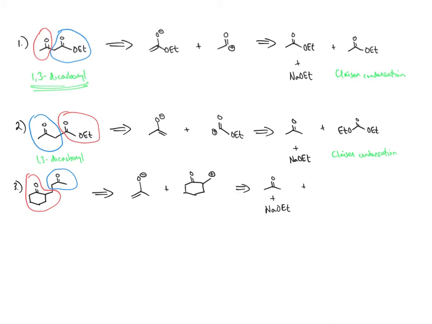But the reactivity of that electrophile piece needs to be either aldehyde or ketone, ester, anhydride or acid chloride, alkyl halide, or alpha-beta unsaturated carbonyl. And so in order to have just a regular old carbon that has a positive charge on it, you can just attach a leaving group onto it, and you can generate an alkyl halide. And so this reaction is just enolate alkylation. So alkyl halide is our electrophile.